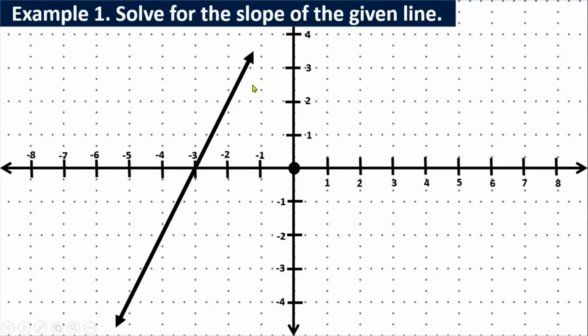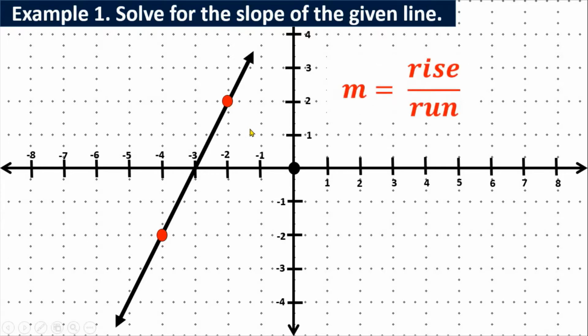To solve for the slope of this line, we take 2 points from it, and we will consider those points whose coordinates are integers. Let's say this point. The coordinates of this point are -4 and -2, while this point are -2 and +2. To identify the slope of this line, from the point below, we will move to the second point using rise over run. From here, we will move first upward towards the second point.